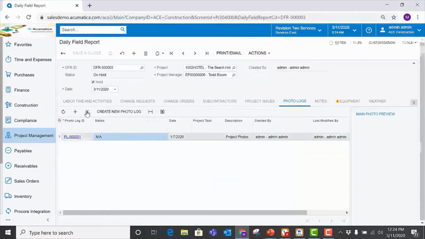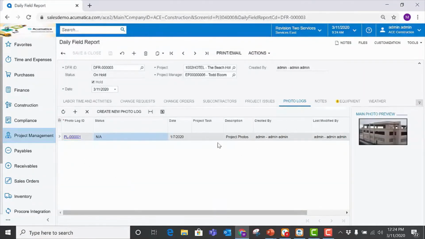In this case, I'm not going to do that, but I'm able to see the main photograph, and if I wanted to, I could drill down to that photo log itself. There's that hyperlink allowing me to open up that information. So one of the things you're finding is you always have access to the information in Acumatica's Construction Edition. You can utilize those hyperlinks to drill down to the information without having to leave the screen you're on and go find it somewhere else. You can have access to it through those hyperlinks.